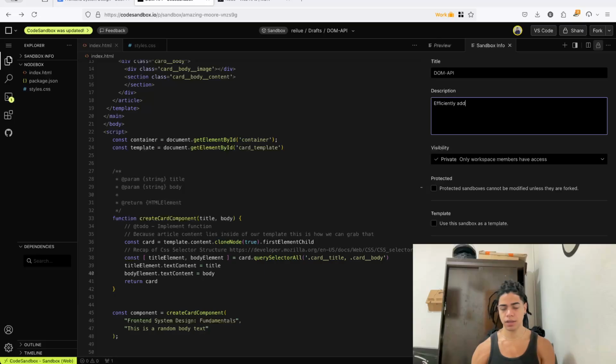Efficiently add elements to the DOM without triggering too much reflow.